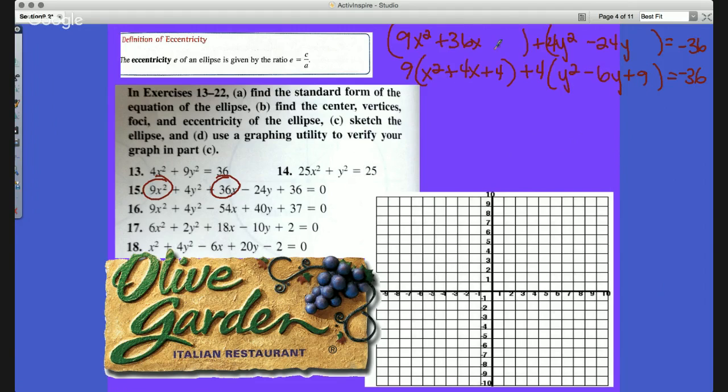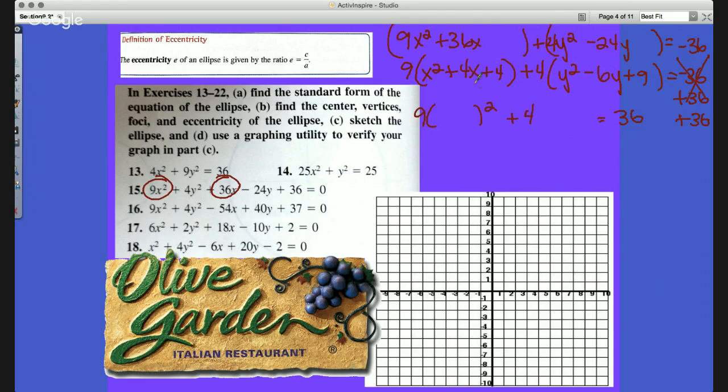Now, here's the kicker. If I do it to one side, I got to do it to the other. But it's not just 4. Because the 9's on the outside, it's really like adding 36 to the left side. So I have to do it to the right side. Same thing here. It's not just 9. It's really 36 again. So I've got to add 36 on this side. Okay. So that cancels, leaving me with 36 equals, okay, leave the 4 here, and then 9 here.